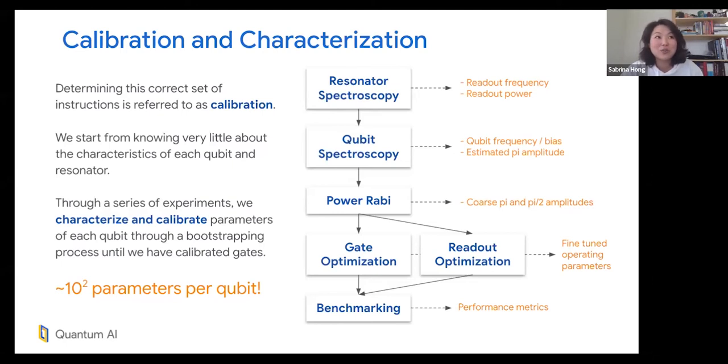There are some more classical things that you could consider. We use classical electronics, and that has amplifiers in them, and amplifiers can drift if there are room temperature drifts, for example. So you can imagine that the DC pulses or the DC biases that are going down to the qubit are changing as a function of time, which means that you will need to recalibrate these parameters to compensate for that sort of drift.